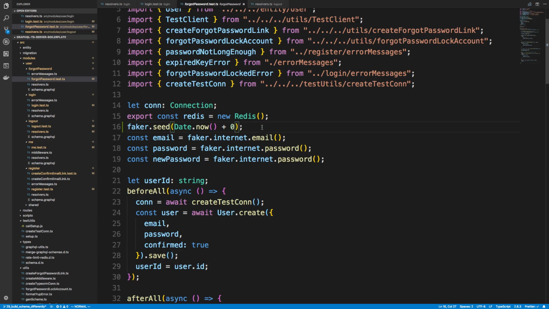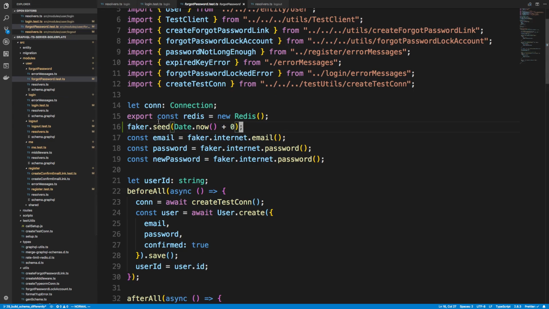Now, the reason I added the date is because I wanted to be able to use watch. When I just use watch and rerun the tests, we don't drop the database in between each watch, which maybe is what we should be doing, but we're not. So the email would already be in the database. Now this adds a little element of randomness.